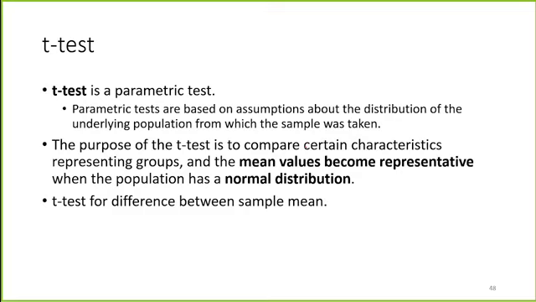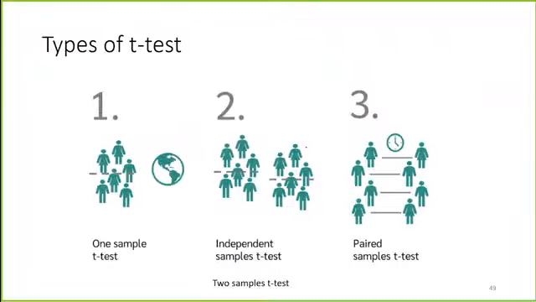Whether the means of two groups are different, then t-test has 3 types. The first type is when you have a standard global value to compare, called the one sample t-test. One sample means one group of samples, not one person. You test and then compare with a standard value, for example, let's say the longevity of Thai people is 79, then you collect data from a group of people on how long they live.